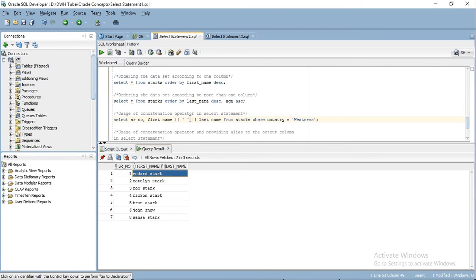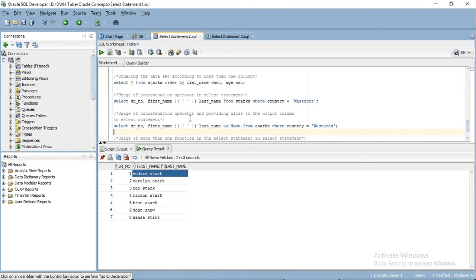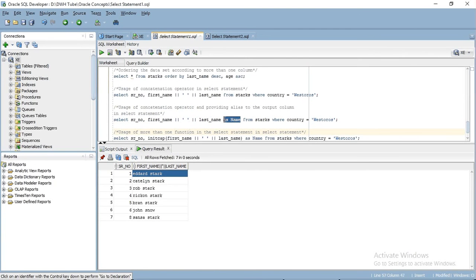Now in the next example, what I want to do is give an alias. If you see the result set, the second column name is something weird, first underscore name and pipe and all that stuff, whatever we have mentioned here. So to give proper naming to the result set, we use alias. And how to do that? After the selected column, you use the keyword as and give the name, or the alias name, you want. So if you see the result set, the column name is changed to name now. Serial number is as is because I have not provided any alias here. So the result set is something like this. This is how you provide the alias.